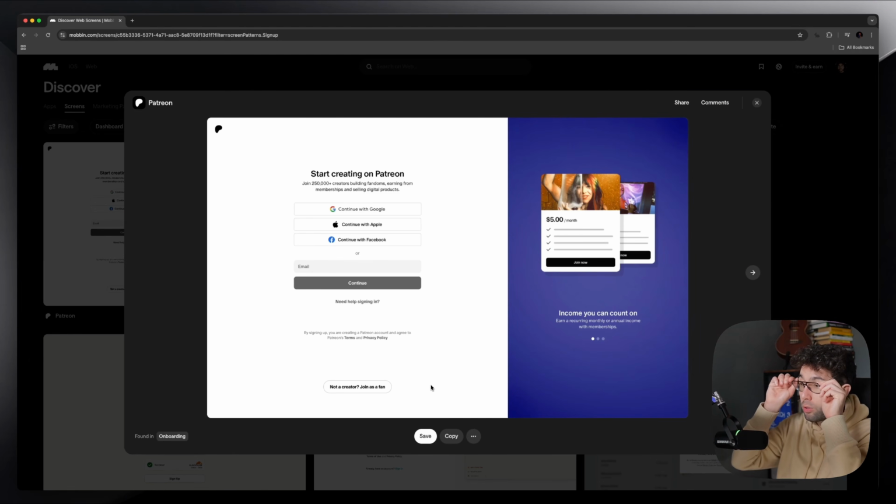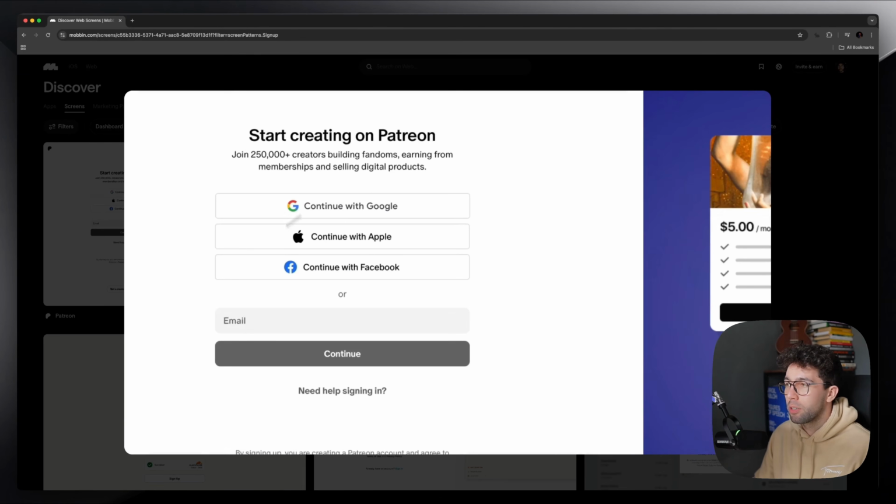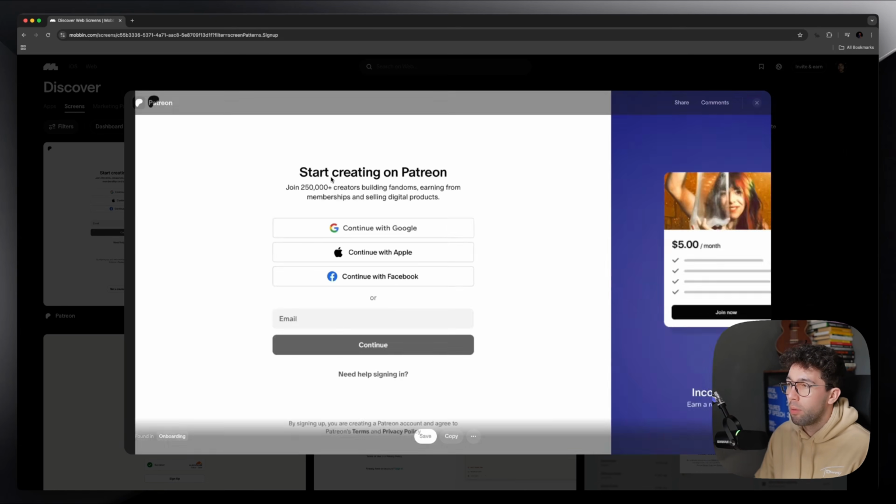Again, why do you ask a question when it should just be an action, right? It should usually not be a question except if it's the question that people are asking themselves. But here, there's no question to be asked, only how am I going to sign up, which is these three options, or the email, which is already there. So I would probably remove that.